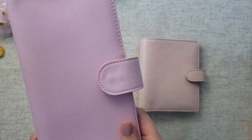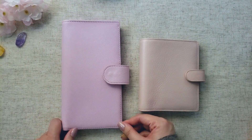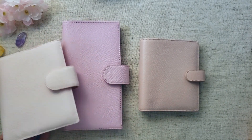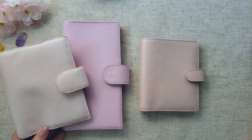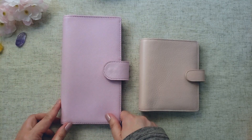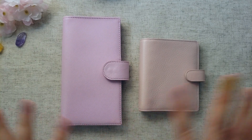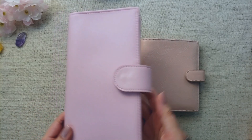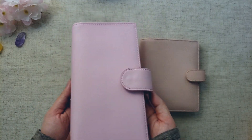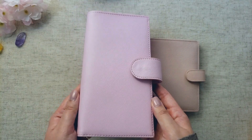My next vegan cover is the Print Prussian saffiano Weeks cover in the Blossom. Here's the Catanetta Pastel Pink next to the Blossom — as you can see, the Blossom is more pink and brighter than the Lotus. Personally, this pink is my favorite out of all that I own. It's the perfect pink color for me — not too muted, not too purple. It's just the perfect pink.